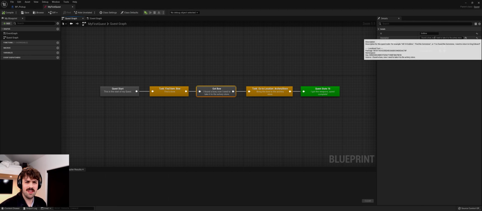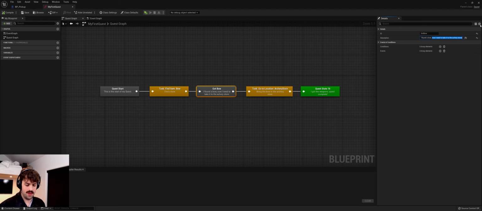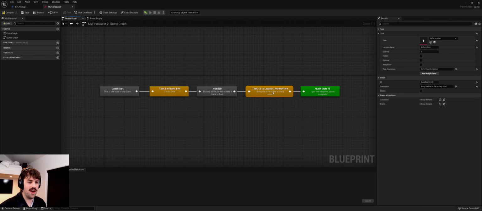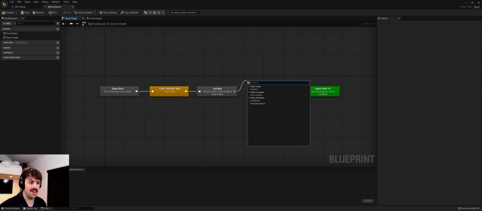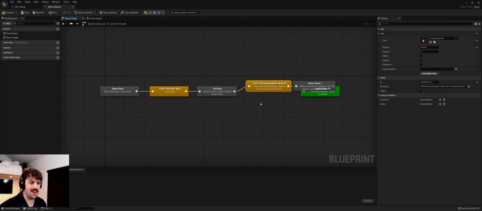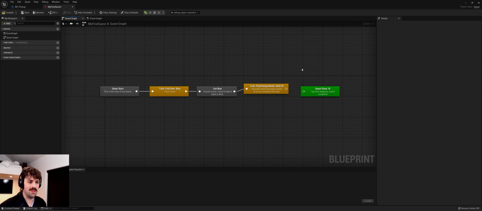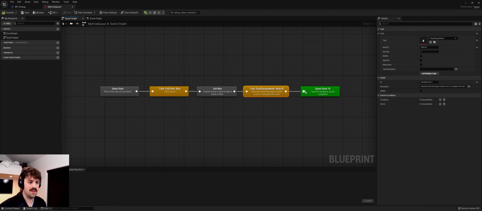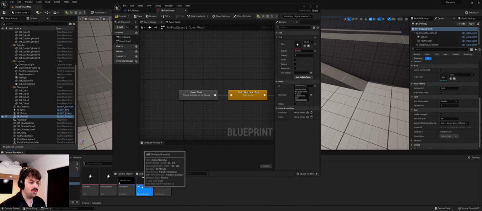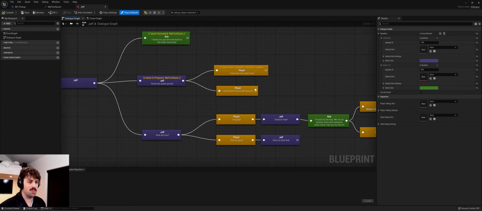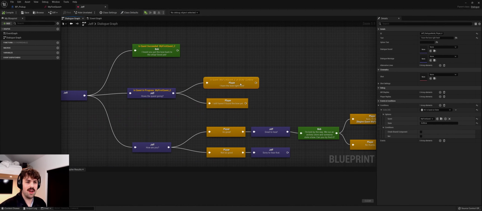So I'm going to change this. I found a bow. I need to take it back to Bob, right? And now instead of going to the archery store, I'm going to delete that. I'm going to drag out, and instead I'm going to click on play dialogue node. Okay, and I'll delete this quest state here. Right? I need to play a dialogue node. So if we go into the Jeff dialogue blueprint, I have the bow right here. We'll just give it the ID give bow, right? That's it.